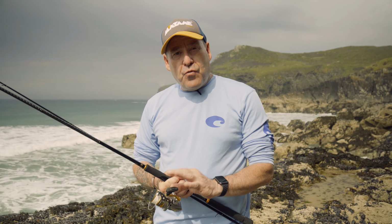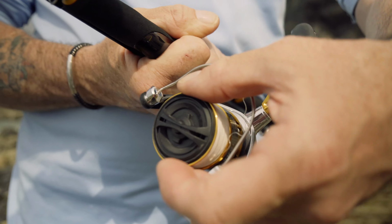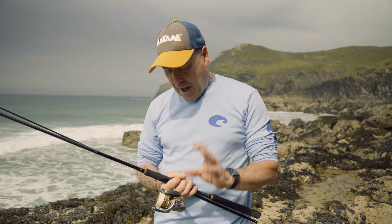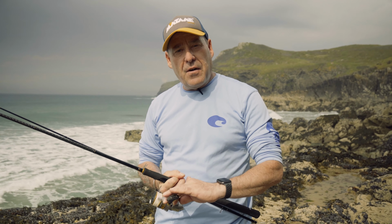The drag on this reel is really good, and that's one of the things that Shimano were famous for, and it's why I always go for one of the named brands, Shimano, Daiwa. They've got good drag system, they've got good gearing system, and this reel is no exception. The gearing is very, very good.